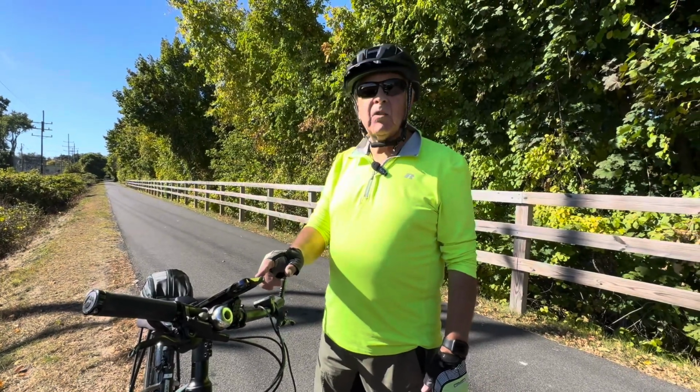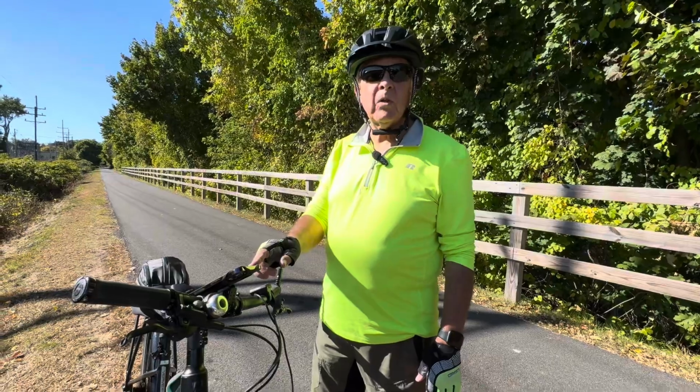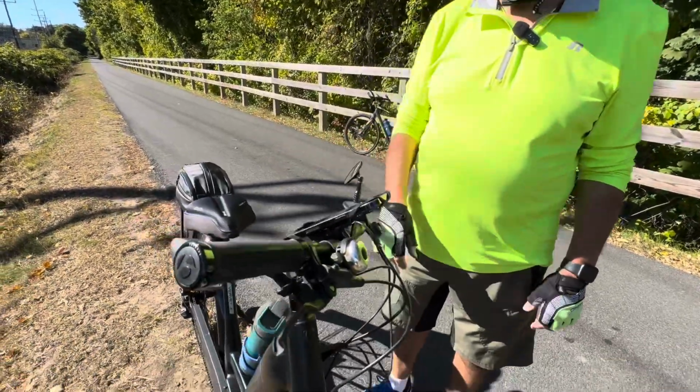So we like to rent bikes when we travel, and they never have a phone holder on them. So that way we have it with us.